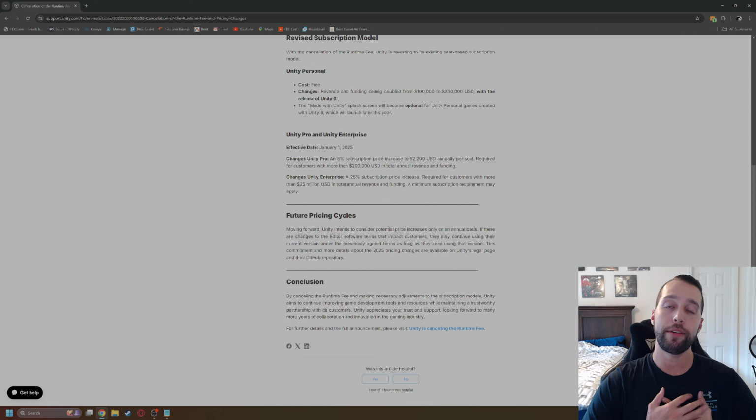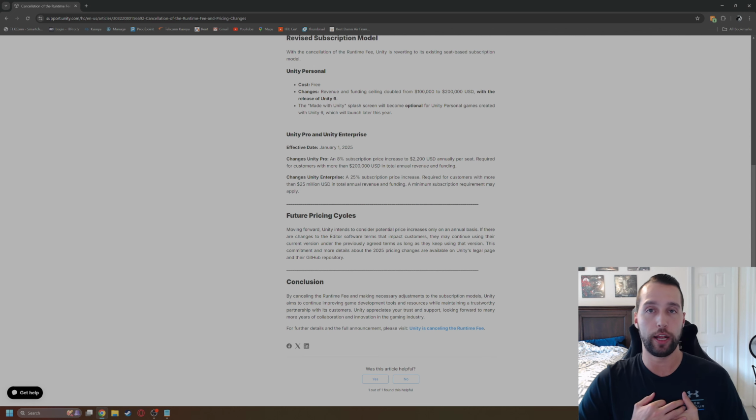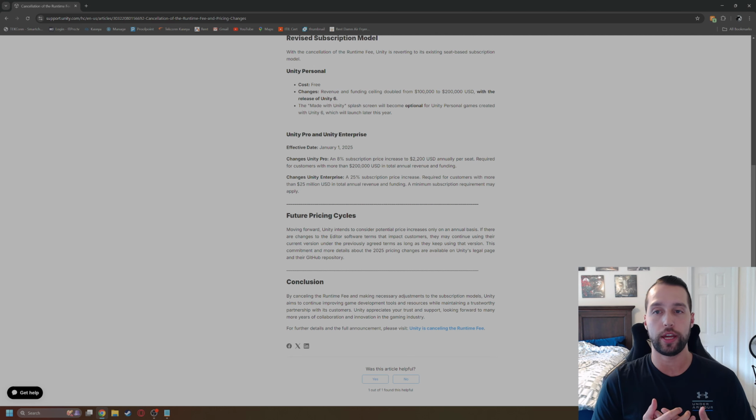For example, in my company I have 3 developers and we're all using Unity. So I would have to pay $2,200 for me and then the other 2 people, because it's per seat, so per person. This is required after you make $200,000. Right here, yep, total annual revenue, so it's yearly. If you make over $200K yearly, then you have to pay for Unity Pro, and that includes funding as well.